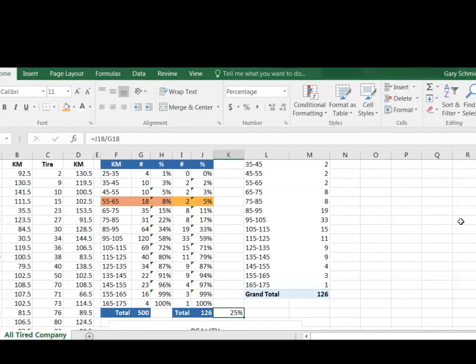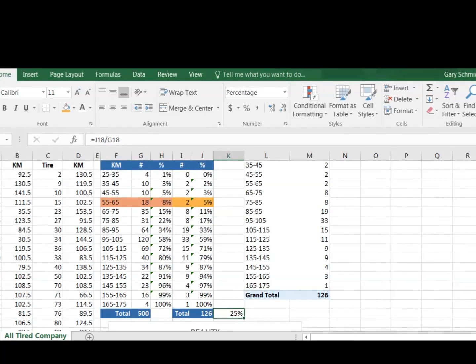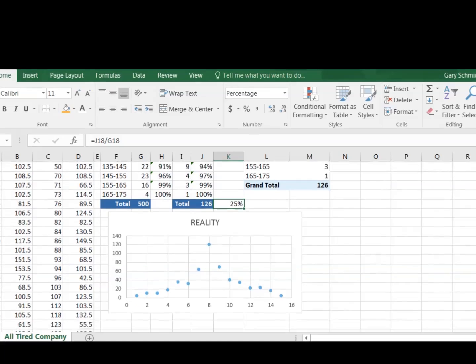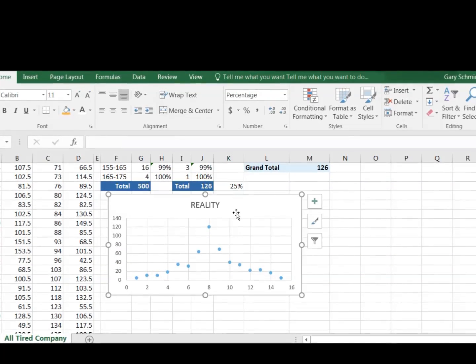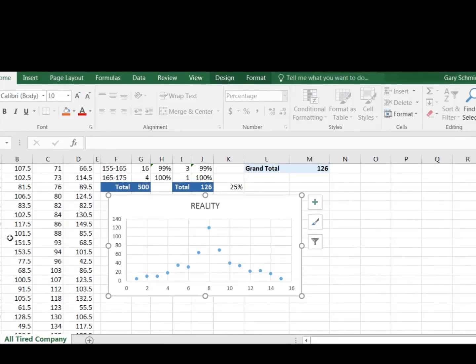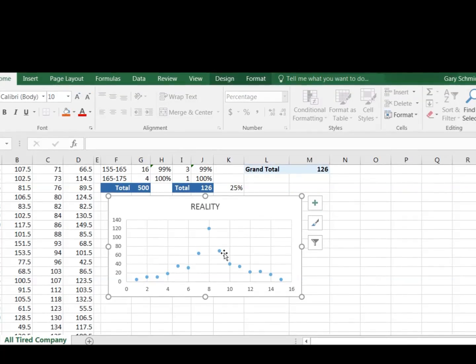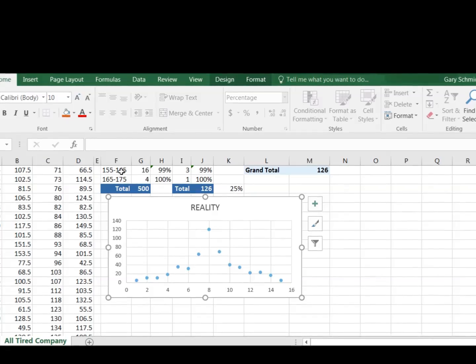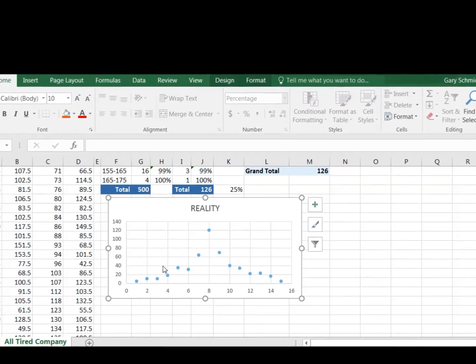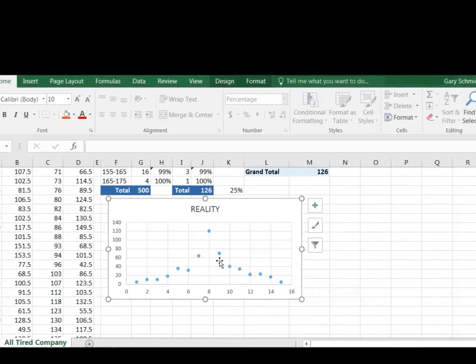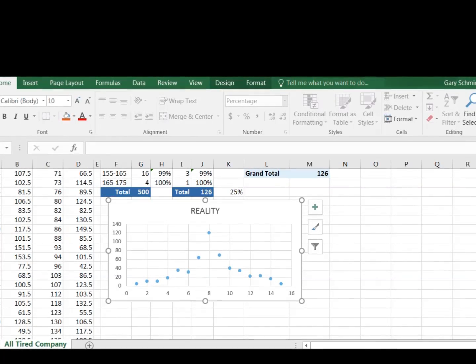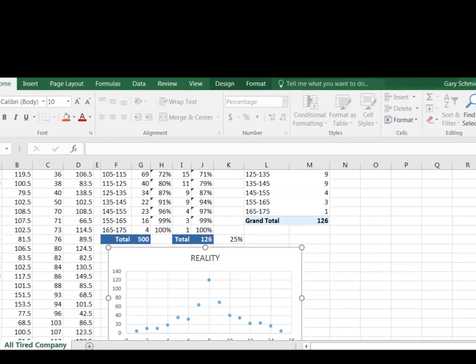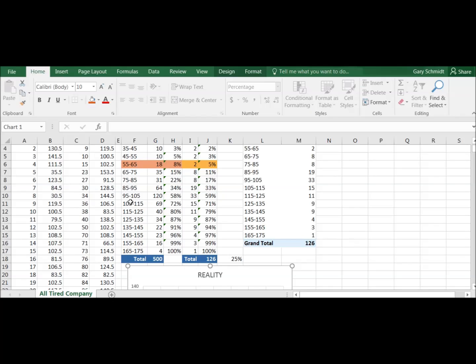Let's take one other look at this. If I scroll down, you will see that I have a scatter chart. And in this scatter chart, I have the data from here. Actually, it's from here. And this has given me a kind of a picture of the profile for my results from here.